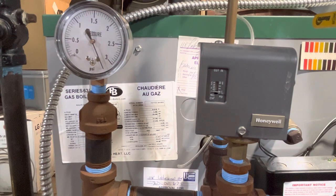And if you're not familiar, this is how an oversized boiler operates. It fires for a few minutes and the pressure climbs up pretty quickly, and then the pressure control says cut it out, and it stops for a while till the pressure drops, and then it starts up again, which I'm of a mixed mind about. It doesn't really waste, I don't think it wastes that much fuel.